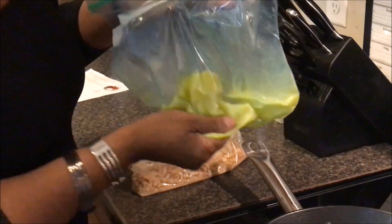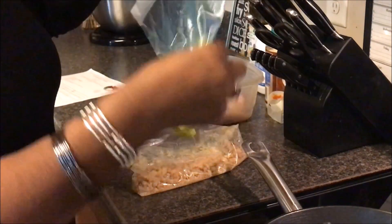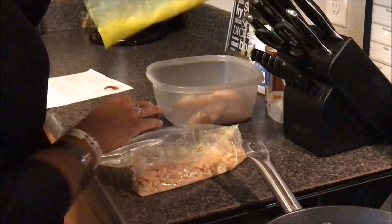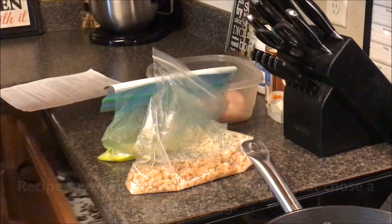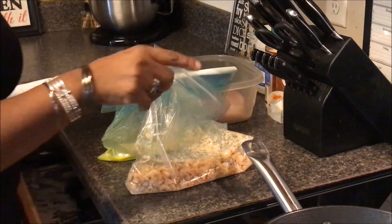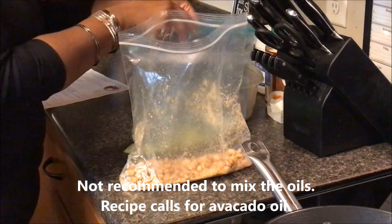I'm mixing the egg in the zip-lock bag — this will be the first coating and then there's another coating. I've got a dredging station going on. I'm going to turn the heat down just a smidge; I don't want my oil to get overheated. I'm using coconut oil and a little bit of avocado oil. So I've got two stations here ready to go.